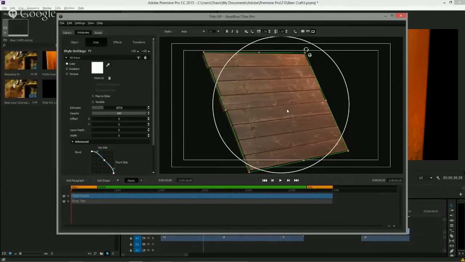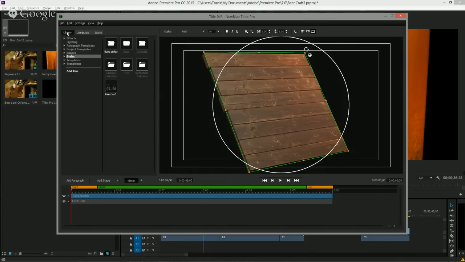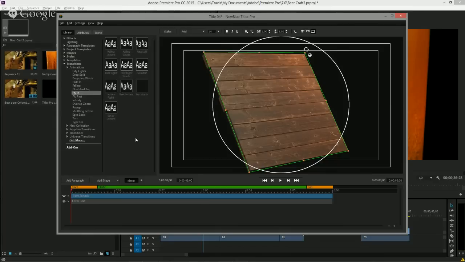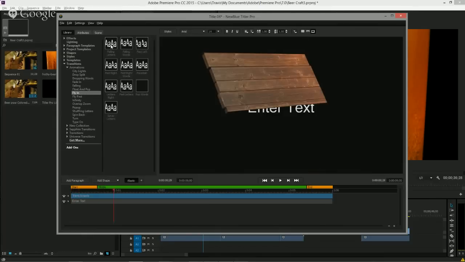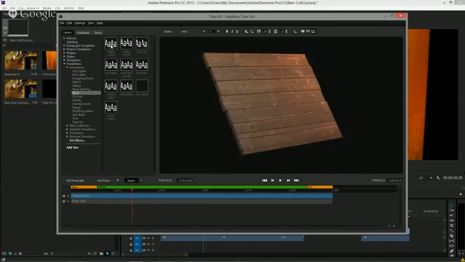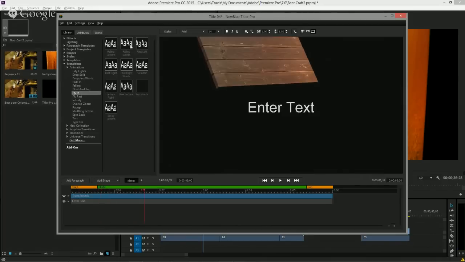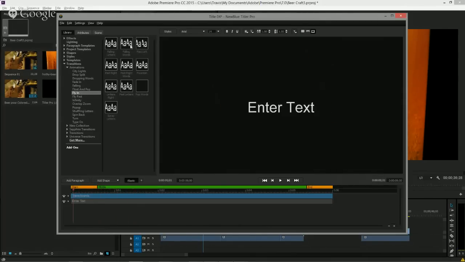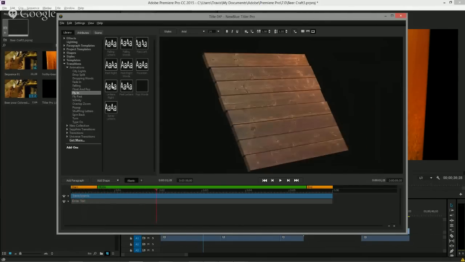So we've already made this kind of a 3D element, which is kind of fun. But what we can also do with this, just like we did with the EPS import, where we did the individual animation of the leaves, we could do the same with individual layers from a PSD file. And each board here happened to be sliced out as a different layer in Photoshop. So if we go back to the library and go to the transitions, animations, we can do something like a fly-in. So we could do falling letters maybe. It's kind of interesting. Or falling words. Just the whole thing. I think probably letters is going to be a nice use.